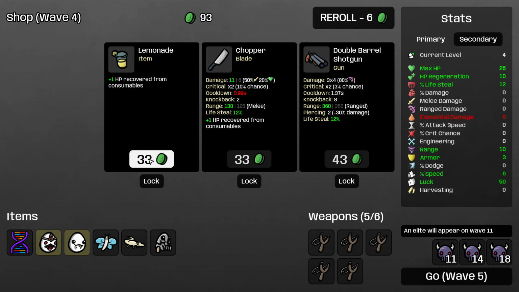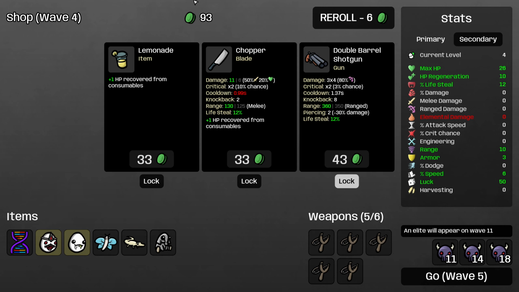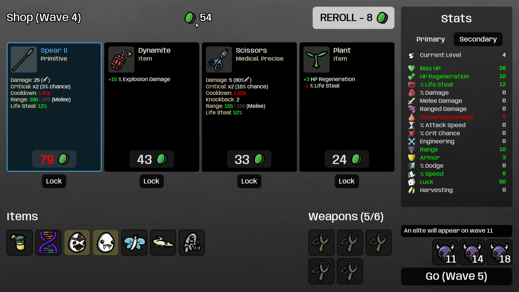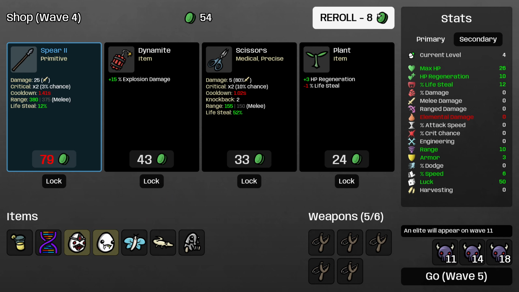Take the slingshot. I'm going to take the lemonade. This will work with our high chance of dropping consumables, so even though there's some anti-synergy, because Lich wants to heal in lots of small increments rather than larger increments, this is one of the ways that we can stay alive, so it's still worth picking that up. Explosion damage on the dynamite. Again, I don't think the Glutton explosions are really going to happen, so I'm just going to roll past that.